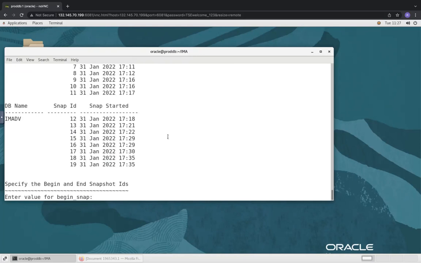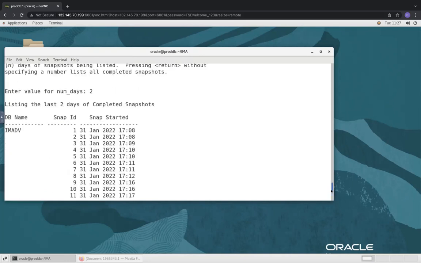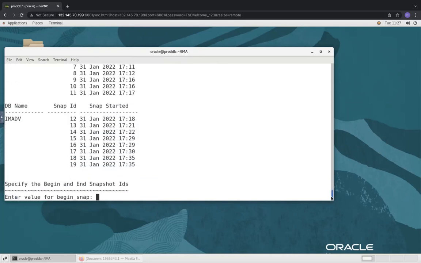And here we've basically got the different snapshots that have been created. So it's important to pick a start snap and an end snap that will cover the workload you want analyzed by the advisor. So let's say I want from 5:18 on the 31st to 5:35 analyzed.